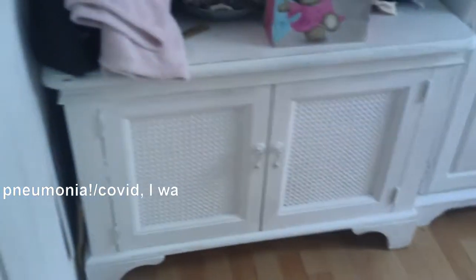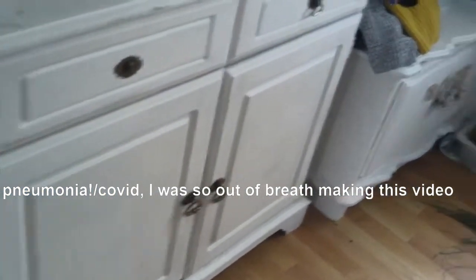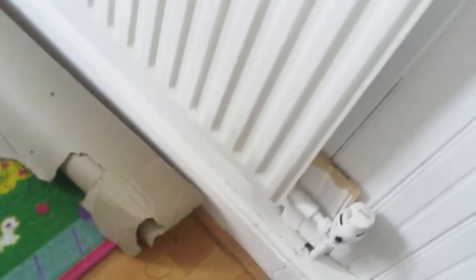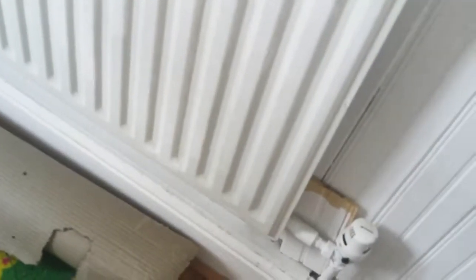So I painted everything with the chalk stuff, so that there's no kind of... That's nice. If he does chew it, it doesn't really matter. Yeah, you just eat your grass, I'll do all the work, yeah? And then we've put cardboard there, so he will chew the cardboard instead of the skirting board, because he does love a munch on the skirting board.